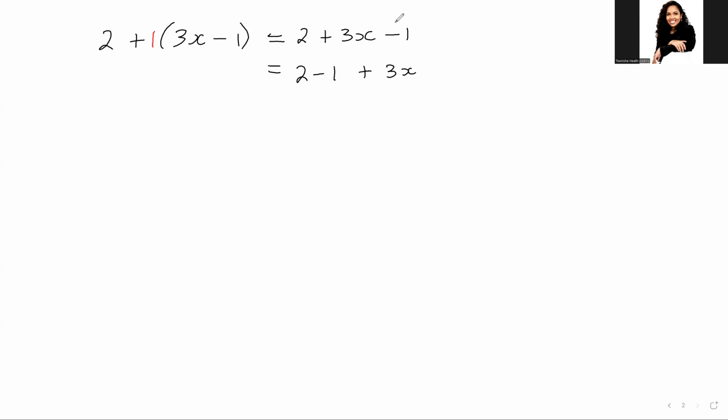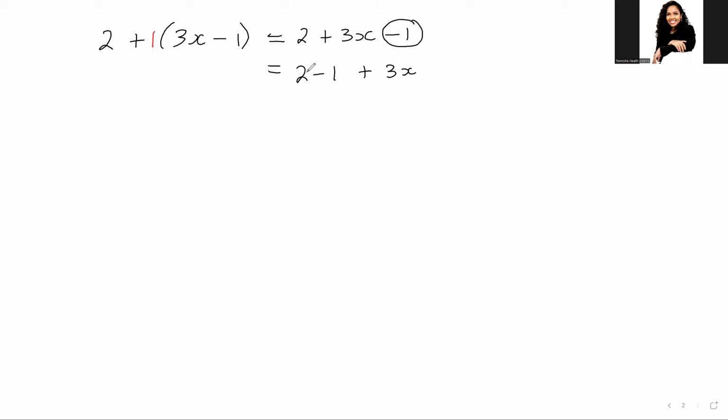Notice that when I group my like terms, I group it with the sign that is in front of that term. So if I'm moving 1 closer to the 2, I have to move the whole negative 1, right? I wouldn't say 2 plus 1 because the question is actually 2 plus 3x minus 1. So wherever that minus 1 goes on that same side of the equation, it continues to be minus 1. The only time that a sign will change, well, it wouldn't change in an expression, but it'll change if you were moving it from one side of the equation to the other side of the equation.